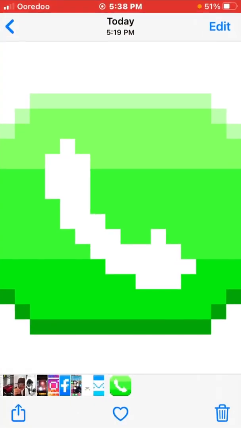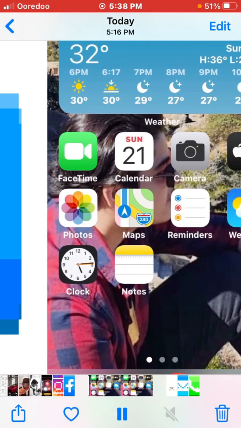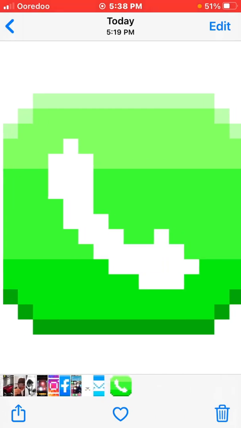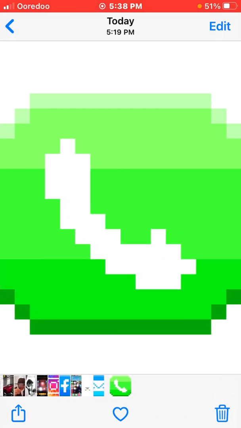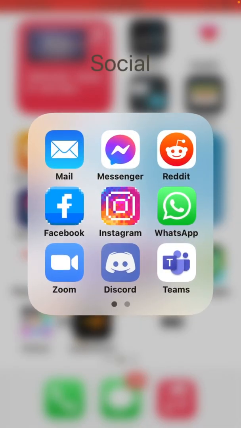In the photos, I've already added some images which I got from a pixel art pack online. I've already put the Instagram and the Facebook logo, and I'll be putting the mail and the phone logo today for the walkthrough. It seems pretty nice, but it can be anything. You can edit it yourself, get a pack online, or download an image.